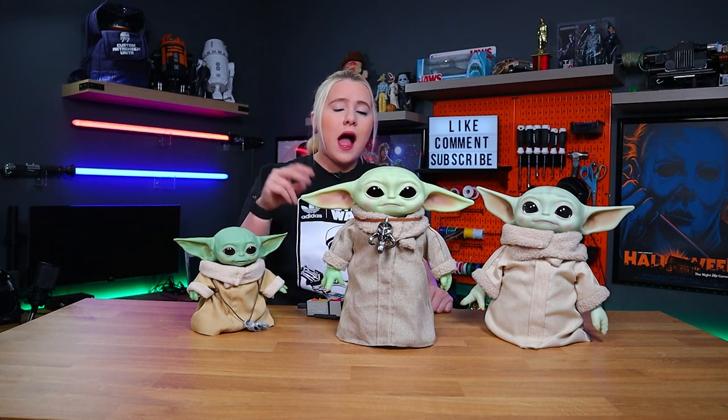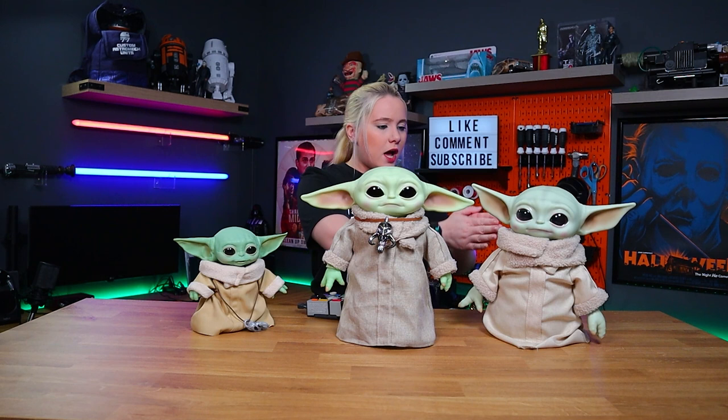And then number two, I probably would pick the Disney Parks one if you have the money for it, and you can look past the really loud, clunky animatronic noises that it makes. And of course, I still love my Mattel plushie. Fantastic for the price if you're on a budget. This is definitely the way to go. But other than that, that is my comparison of the Mattel plushie, Disney Parks remote control animatronic, and Hasbro Baby Yoda animatronic. Hope you guys enjoyed that.